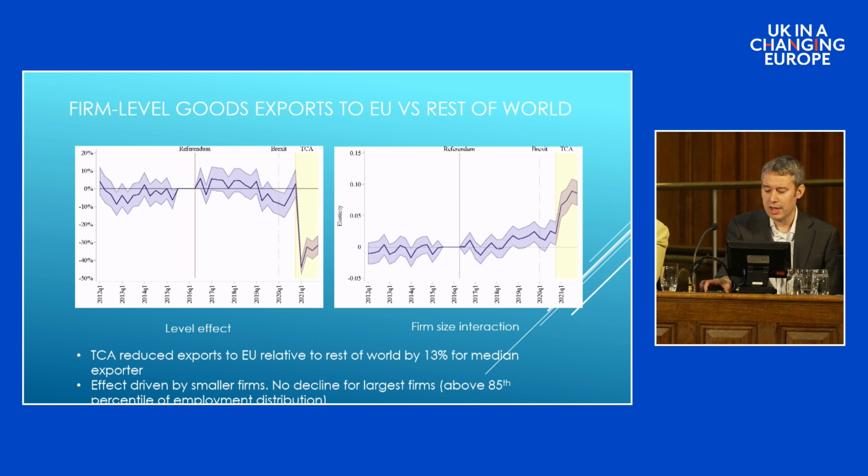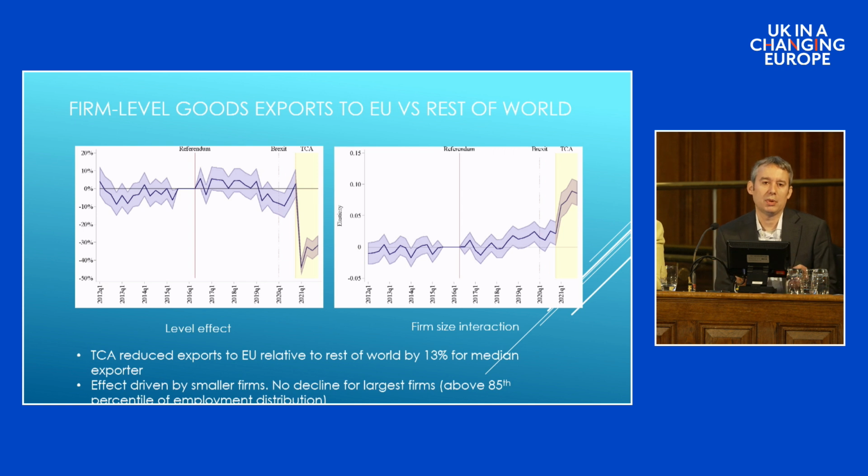The right-hand panel then is showing information on what happens for different sized firms. In particular, it's showing the effect for larger versus smaller firms. So the fact that on that right-hand panel you see a jump up when the TCA comes into effect is showing you that larger firms were less affected than smaller firms. So the negative effect in the left-hand panel is concentrated among the smaller firms. Right? Now, to get the overall effect, we need to combine the estimates coming from those two different panels. And that gives us a range of estimated effects across different sized firms.